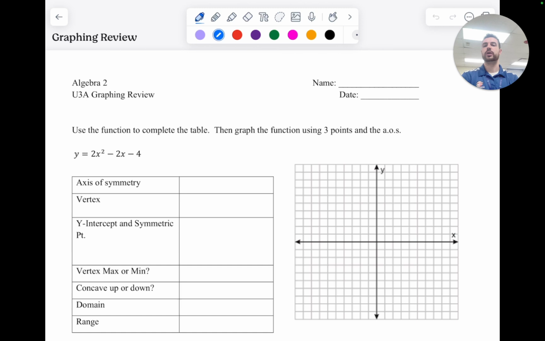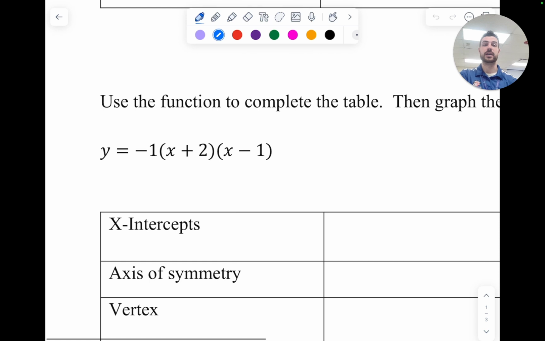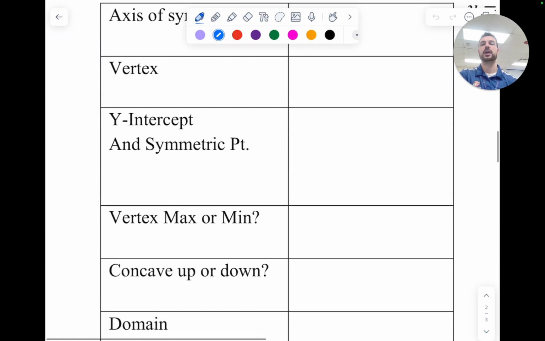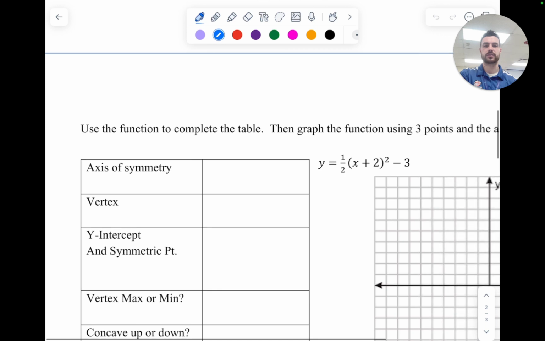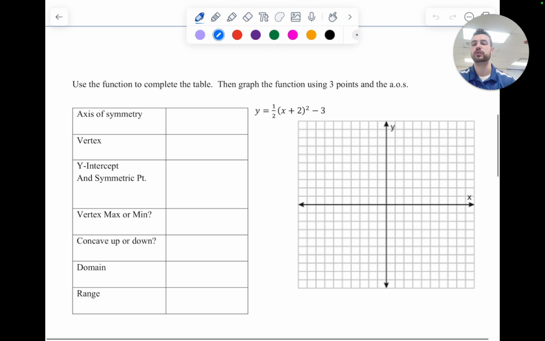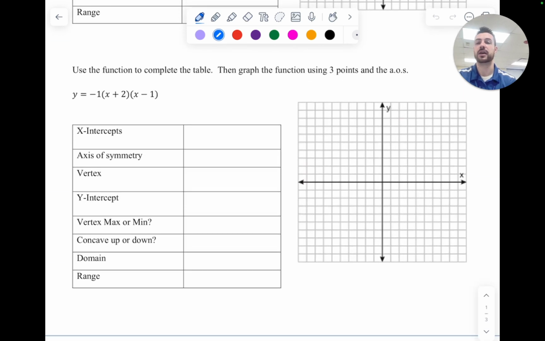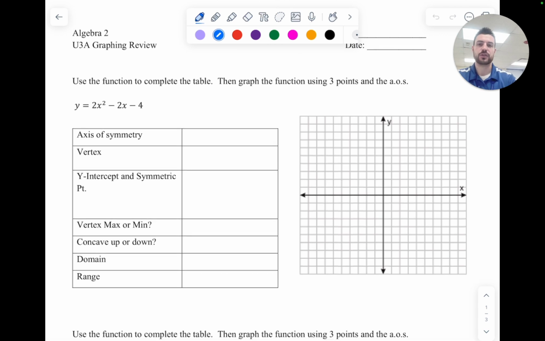Today we're going to talk about graphing quadratic functions. Now, we have a couple different forms we're going to graph in, starting with standard, and then intercept, and then moving on to vertex. Each form has its own pros and cons, so we're going to talk about those along the way, which means some of the characteristics we are going to list out for each one might be a little bit different. We're kind of just taking what we are given and doing our best to graph.